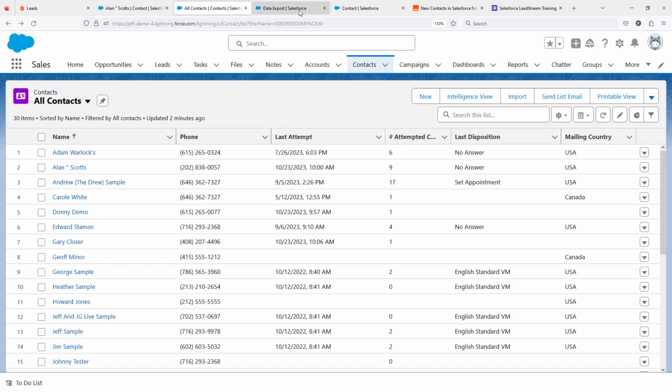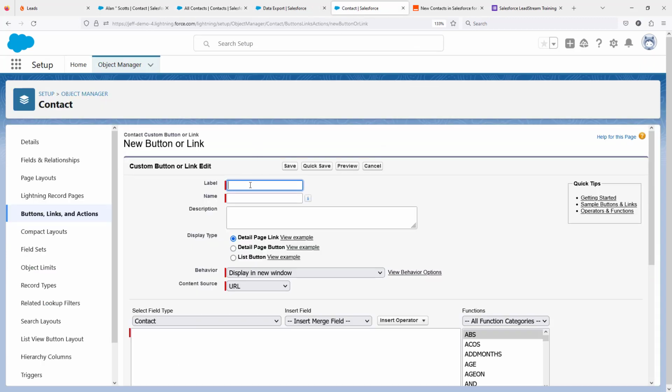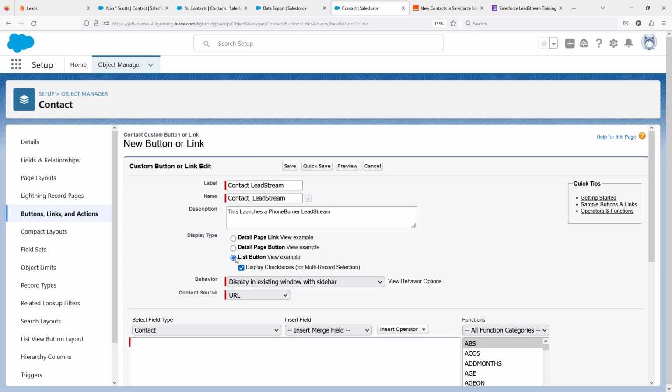So I'm going to go ahead and jump back over here. Let's name this one. Now, of course, depending on where you want to add it, I'm going to make this a list button, although it's really not a list button because they can't check boxes when they're doing this. They're not actually choosing who they want to dial, so it doesn't really matter. I'm just going to throw it up in that same section there, but you could certainly put it on a specific detail page. It seems like it wouldn't be the right place, because why would you want to launch a LeadStream from a specific record? But you certainly could. You could add it to the details page, then they could launch it.